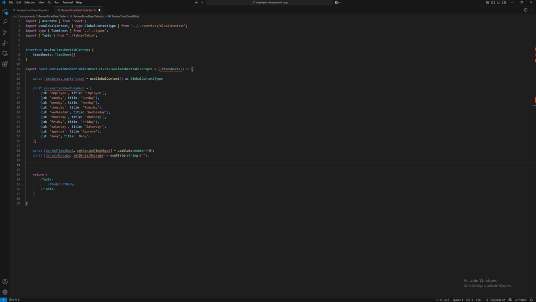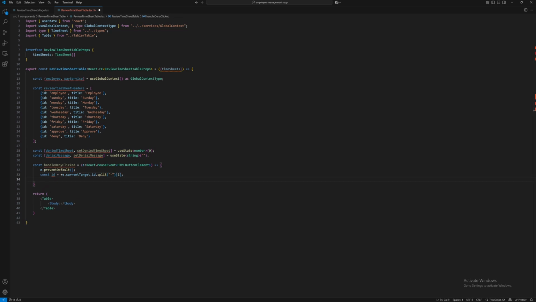First, let's set up a const handle deny clicked is equal to an arrow function. Inside of our function parameters, let's pass in an E, which is a React.MouseEvent on an HTML button element. Just to be safe, we're going to call e.preventDefault first. Then we'll need the ID of the timesheet. So to do that, we're going to say const ID is equal to plus e.currentTarget.id.split. Inside the split, we're going to include a dash. Then we're going to get the index 1 inside that array.